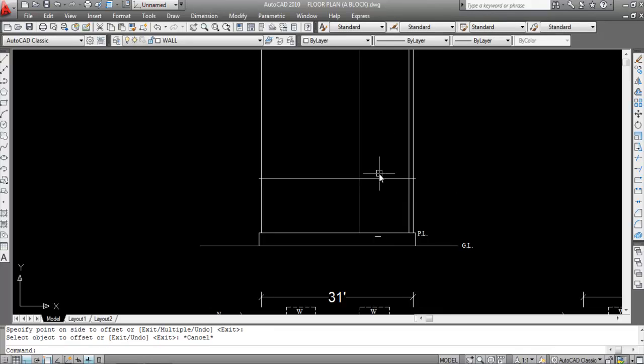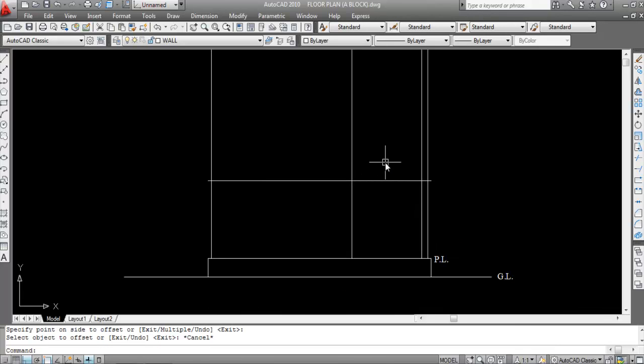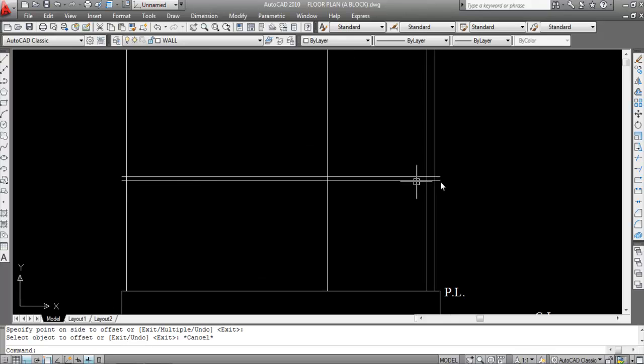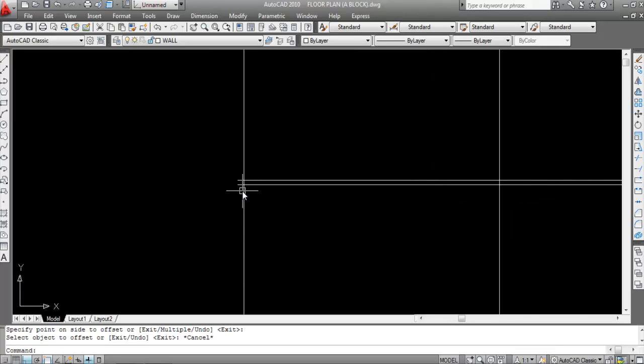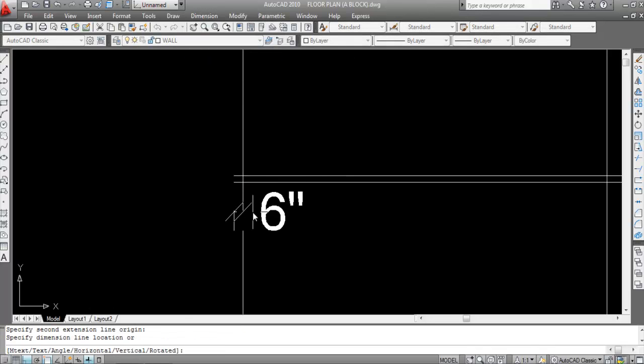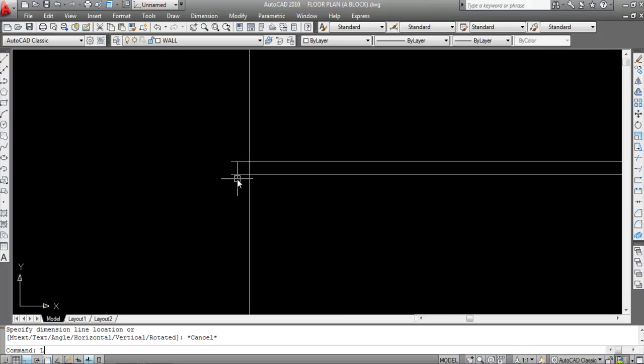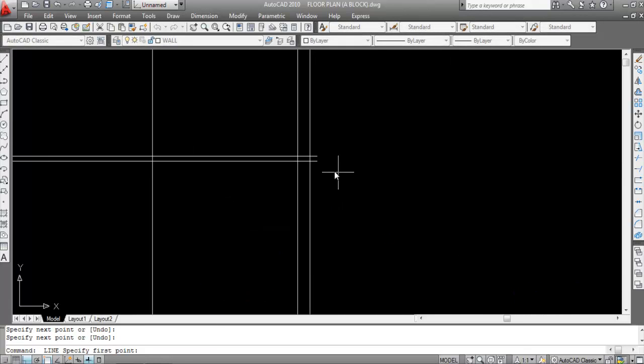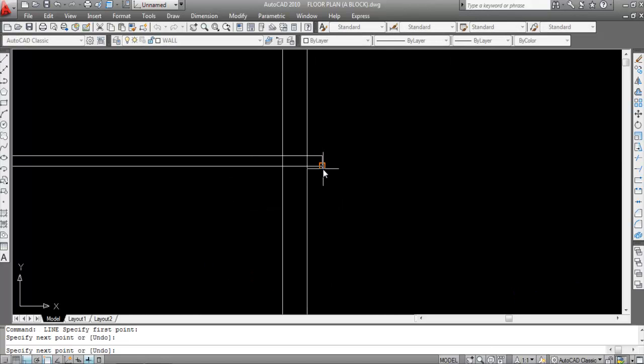Okay, now the roof slab thickness is 4 inch. So take offset again, give offset distance 4 inch, select this line and click. Now the roof slab projection is 6 inch. See, this is 6 inch. So close this side, also close this side.